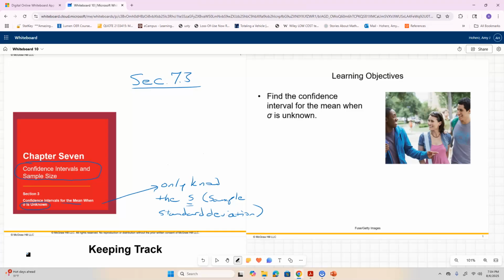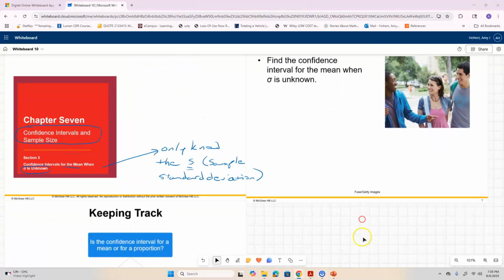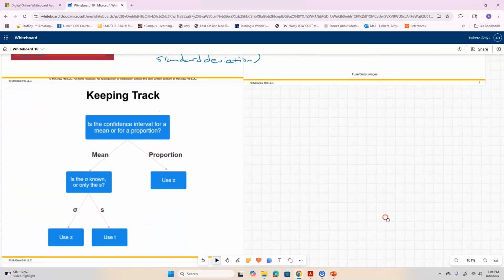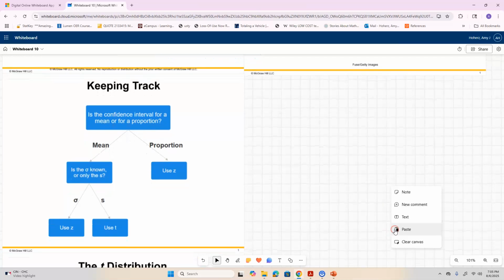type of variable. So before we get into the actual problems, I want to put this slide up. I think I mentioned when I put it up the first time, but I'm going to put this up a bunch of times to keep reminding of the process that needs to be gone through when you're making a decision on what type of confidence interval that you're working with.